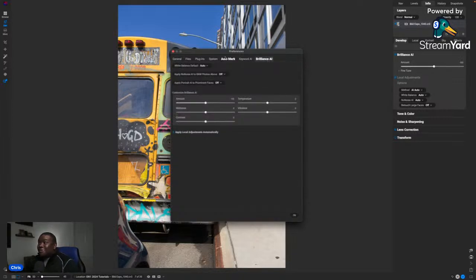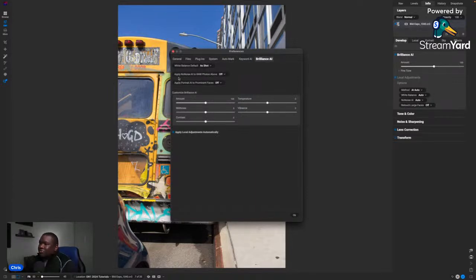All right. So when you go to preferences, click all the way over to Brilliance AI, and you can change white balance to the default, whatever you want it to be. You can leave it at as shot or auto. I usually get the white balance pretty decent in camera, so as shot probably will work out just fine for what I want to do.